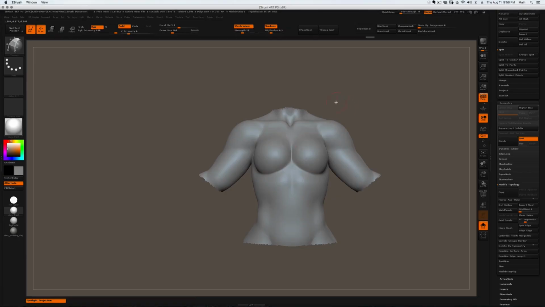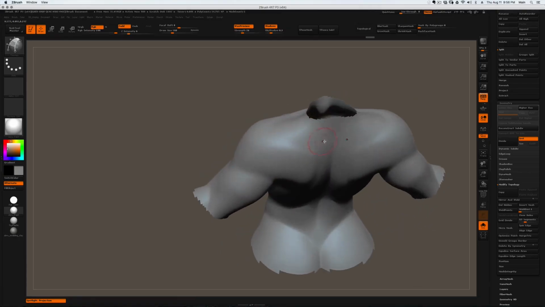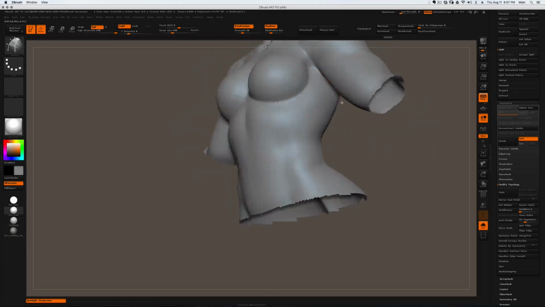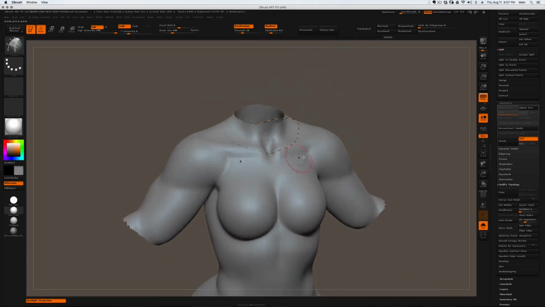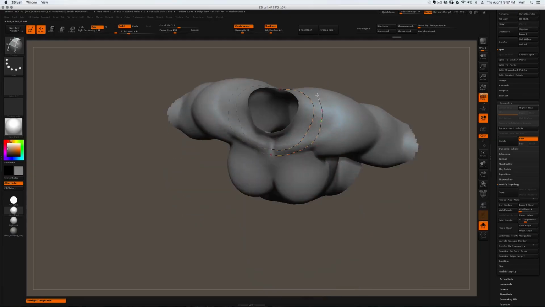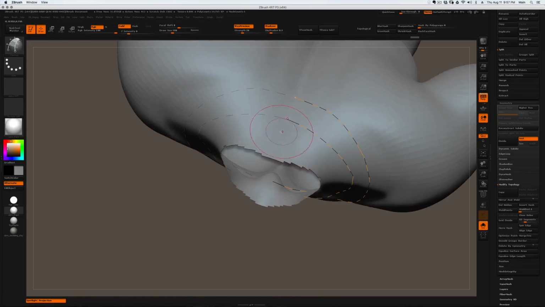So the first thing that I'm going to do is try to figure out where the major landmarks, just like when we sculpt a body, the major landmarks of our shirt. So we'll just go for a simple t-shirt or something just so I can show you the basics of the tool. So the first thing that I'll usually do is draw a ring around the t-shirt. Okay.